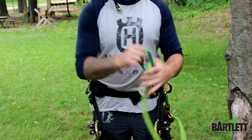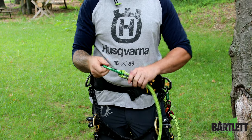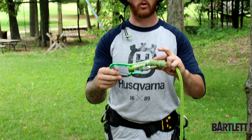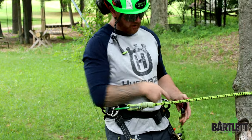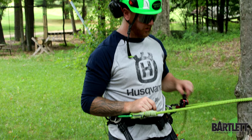This is my longer lanyard system. Usually I'll have a ditty bag on the back and have it really set up for that. We have this thimble loop here with one of the three-pack DMM carabiners, as well as the ART positioner with a swivel. I really like the swivel.